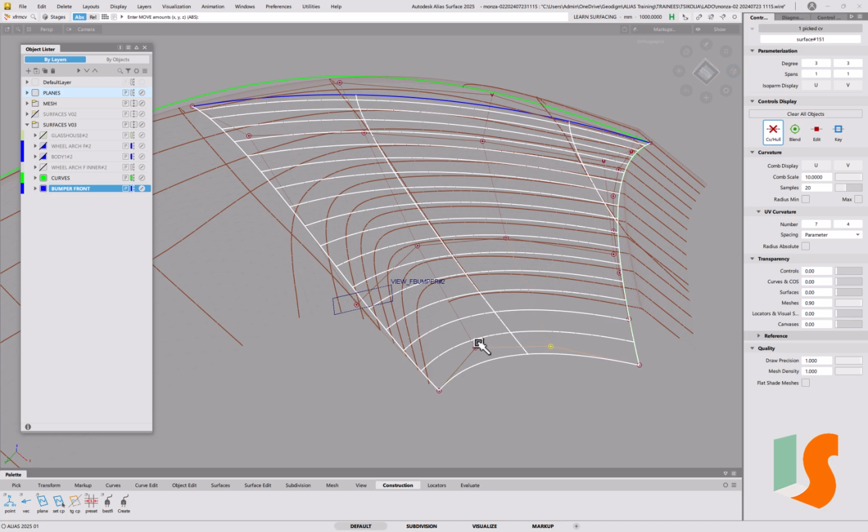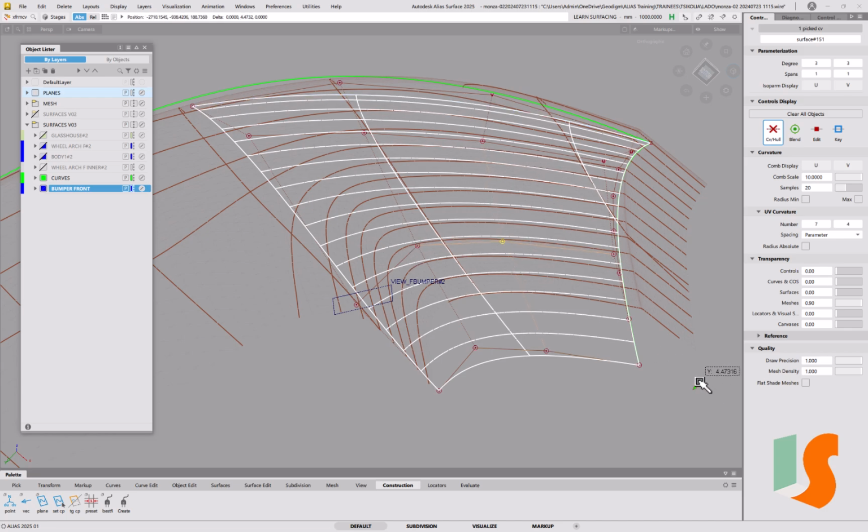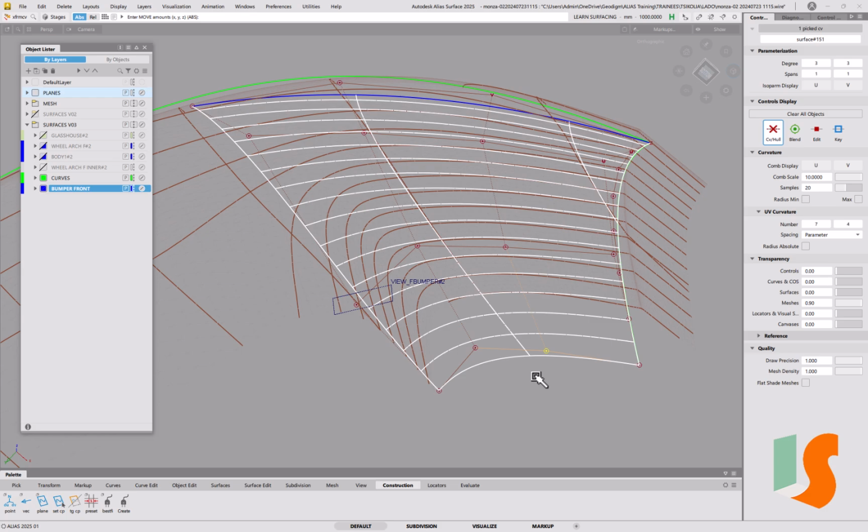Now, looking at these CVs here, there's quite an angle between those, and it's very curved compared with the mesh. So we might want to just flatten that a bit by just pushing it out in the Y direction. And likewise with that one, that's quite curved. Let's make that a little bit flatter. Maybe push it back in the X direction as well. When we look at it in side view again, we'll be able to see whether we've got the shape.